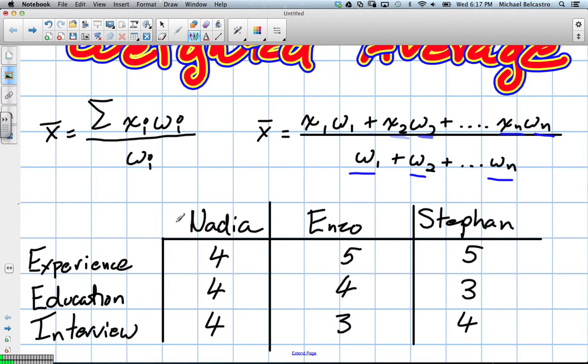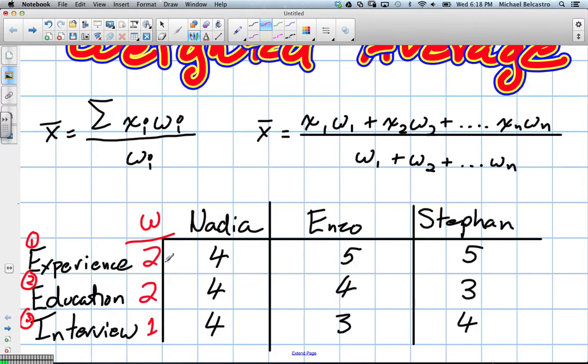So in this question they said that there was an interview, and these three people were interviewed, and they weighted the first two things, experience and education, twice as great as the second. Okay, so what you did is you went about finding out what would that be out of 100, but really we just need to get comparisons of numbers. Let's say the interview is considered a weighting of 1, right? If education and experience are 2 times that, what will their weightings be? Double of just the value 1, so it means it's going to be a weighting of 2 and 2. That's right.